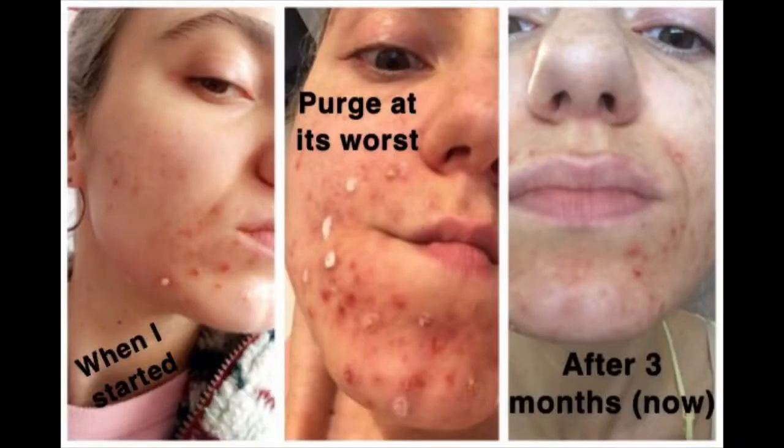Seeing also a phase in the middle when I was purging and my skin was really bad, you can kind of see, because I was thinking the same this morning when I was looking at the picture, and I was like, really? I look the same as I used to at the beginning. So why did I go through all that to look exactly the same, if not a little bit worse because I have more red marks? Why did I go through all that to look exactly like I used to look at the beginning?